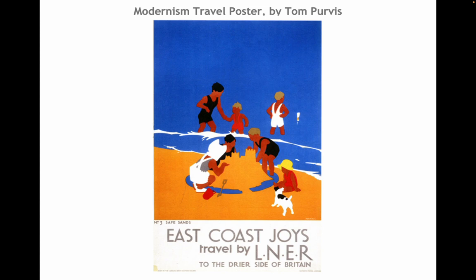Notice how Tom also does a really wonderful job at balancing his color composition. So by adding this blue little moat around the castle here down within the sand, it helps break up that sand a bit and balance this huge chunk of blue that's up here in the top part of the composition. Also adding this little dog here with the white to balance off of this character's bathing suit, and then the black spots to balance off of this character's bathing suit is just a really extra special touch.